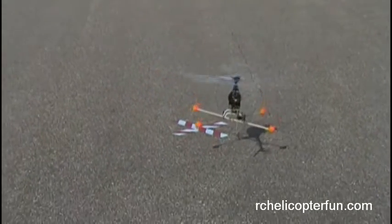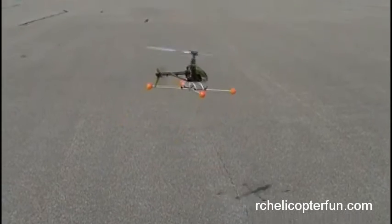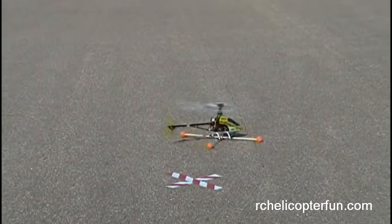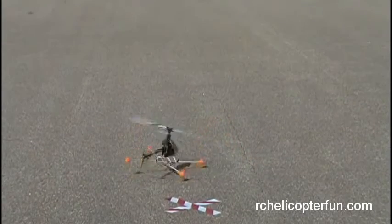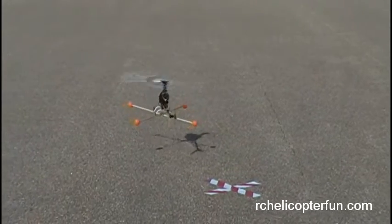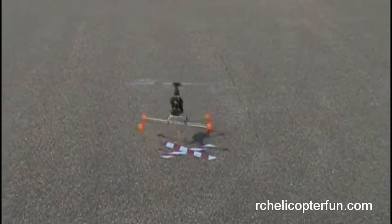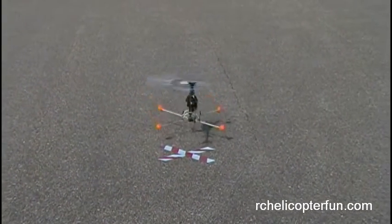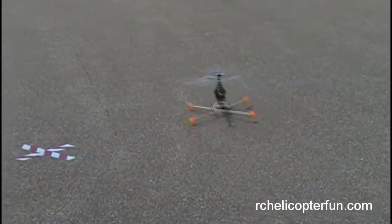You don't want to get too high. We've got that really tame throttle and pitch curve, so if you get too high and you get into trouble, just reduce your throttle and you'll come down fairly lightly. You don't want to rely on that, but if you do panic, that tame pitch and throttle curve will bring it down. So again, just kind of bounce it around. If there's a bit of a breeze out, you'll notice it'll bounce a little bit more. And if it's drifting to the right, give it a little bit of left side click.